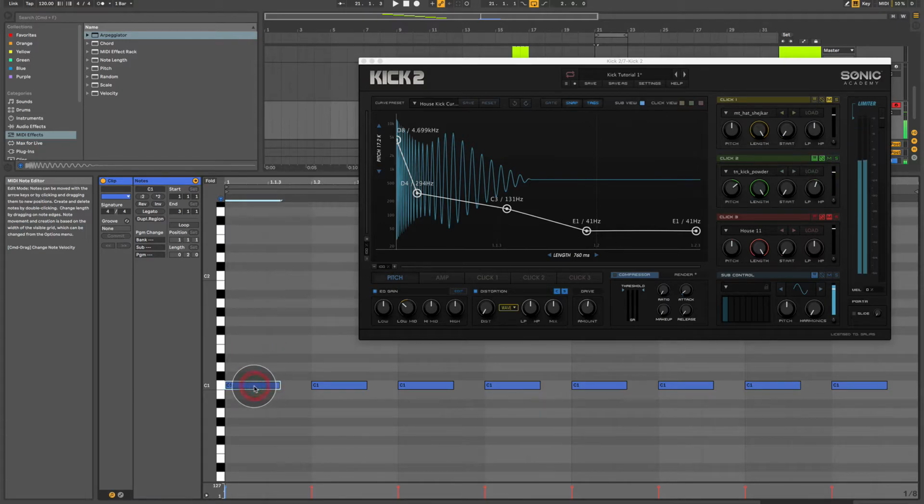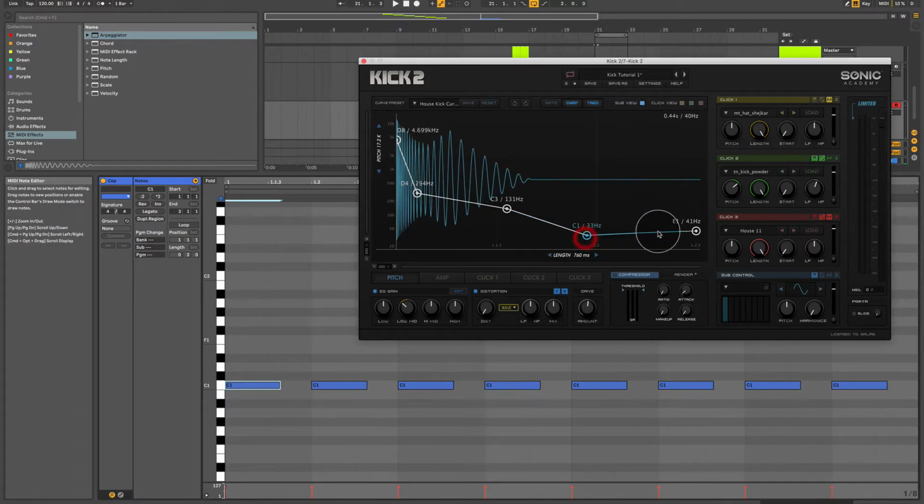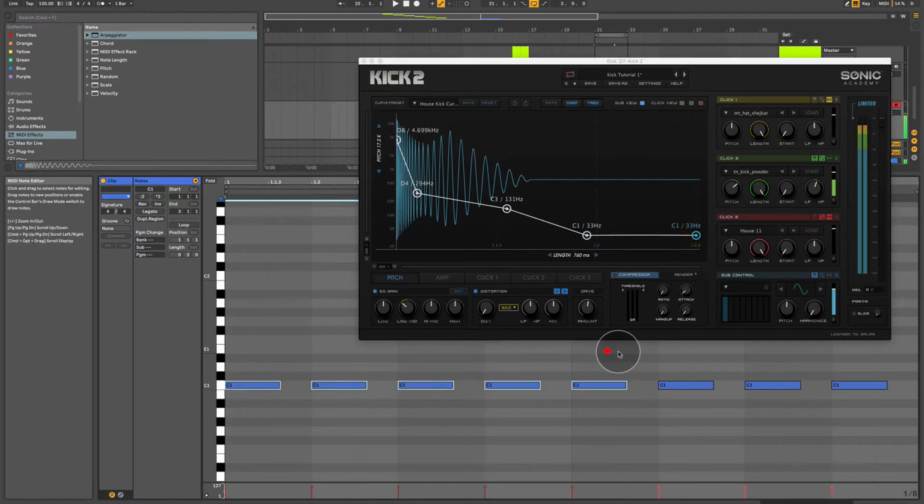Now, the easiest way to keep track of what pitch you're playing is by putting the pitch envelope down to C1. And then whichever MIDI note you choose to play, that's the fundamental pitch that's going to be generated by kick 2.